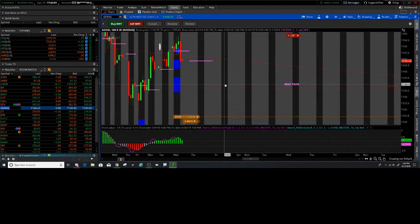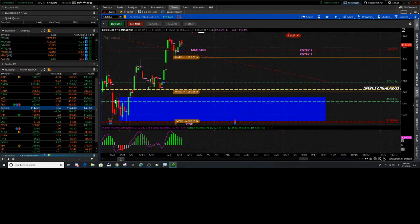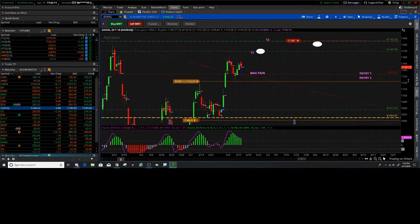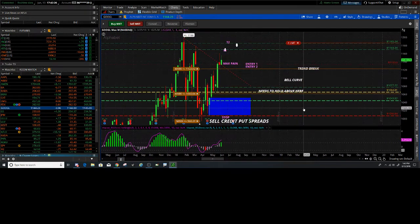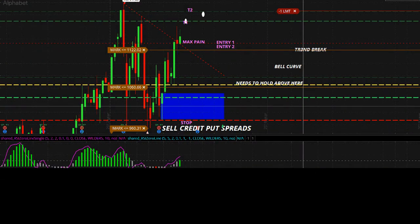Now, these lines here that you'll see in red, I'm going to go over to a daily to make a little bit more sense. I don't want them to seem too confusing. Let's just look at a weekly chart, actually, it might make it easier. From this pivot high down here, we have this downtrend. We broke out of that downtrend, right? We broke out of it for a quick little move today.